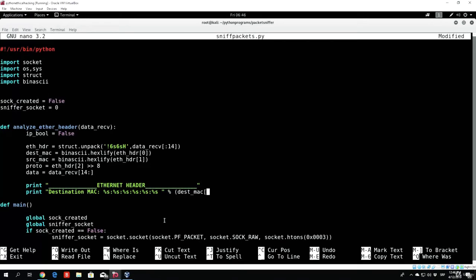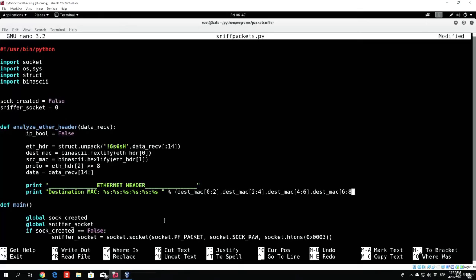We take the first 2 elements, so until the second element, or pardon me, third element, then dest_mac from the second to the fourth, dest_mac from the fourth to the sixth, dest_mac from the sixth to the eighth.